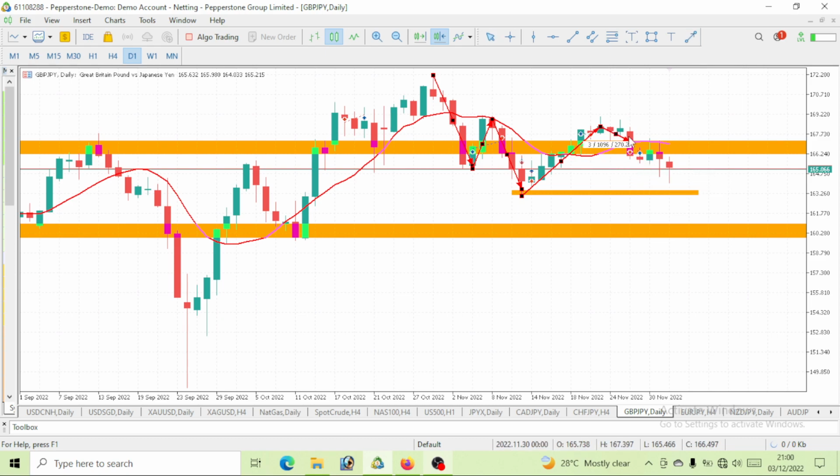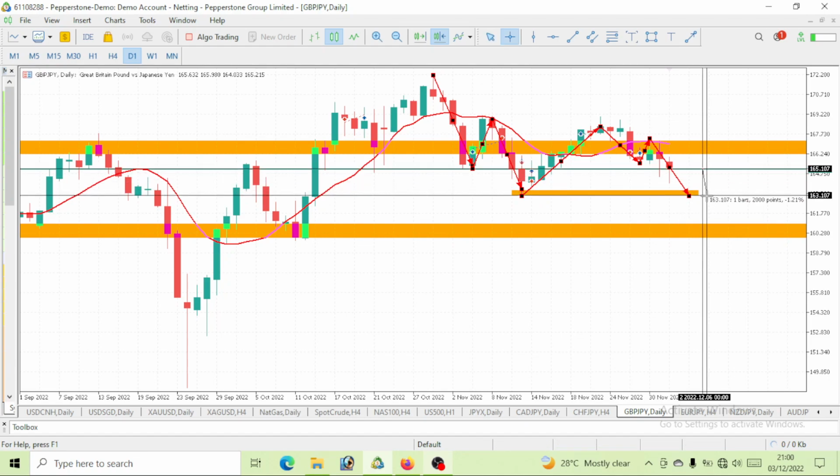Of course, we know it's not a must that price just gives us that drop massively and drops, right? At least we should see something like a drop, a correction, which actually makes sense, that taps the moving average. Now a new drop is forming. So I think within Monday, Tuesday, we should be able to hit a level of 163. So from here to this level of 160, that is about 200 pips.